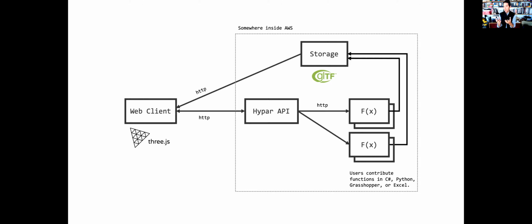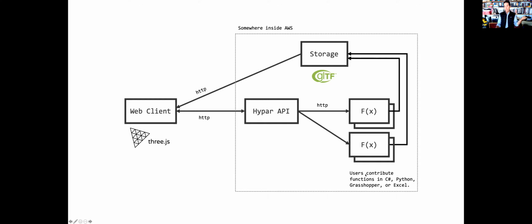But it's important to understand that each one of these little services in the back end is something that's provided by a member of the community. So you can think of Hypar as a software that doesn't start with any buttons, and you have to go and build capability into the software, deploy it, and then it's available in the community and you can start pulling down functions. Again, I'll show you what that means in a second. But these functions on the back end could be things like a function that generates a structural system for a building, or a structural or a mechanical system for a building.